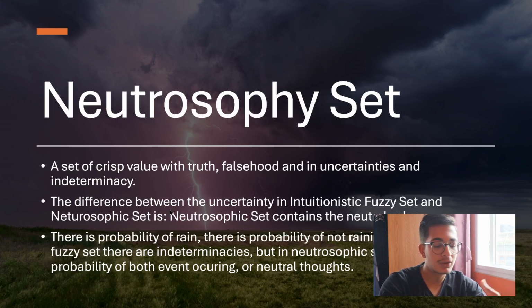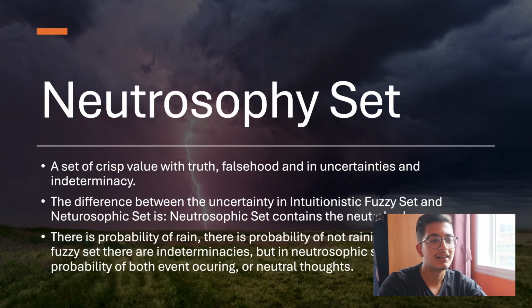The story behind Neutrosophy is that it was introduced from the Latin word neutral, and the Neutrosophic set majorly looks around the neutral part of the scenario rather than the indeterminacy. So that is the main difference between the intuitionistic fuzzy set and Neutrosophy. That's the thing that we need to be clear about, right?